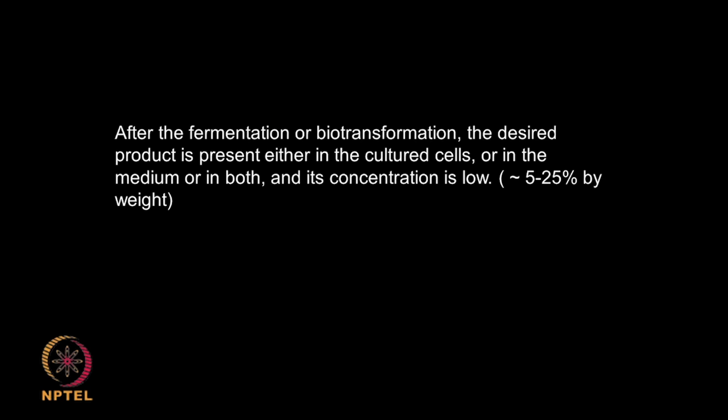So after the fermentation or biotransformation, the desired product is in the cultured cells. If it is inside the cells, we need to harvest the cells, break the cells and then recover the product. If it is in the extracellular medium, we can do quite a lot of downstream purification. The concentration generally will be very, very low, 5%, 10%, so we need to bring it up right up to 99%. So the downstream is the heart of any product development, and the downstream decides the cost of the final selling price of your product. So the downstream is very, very important.